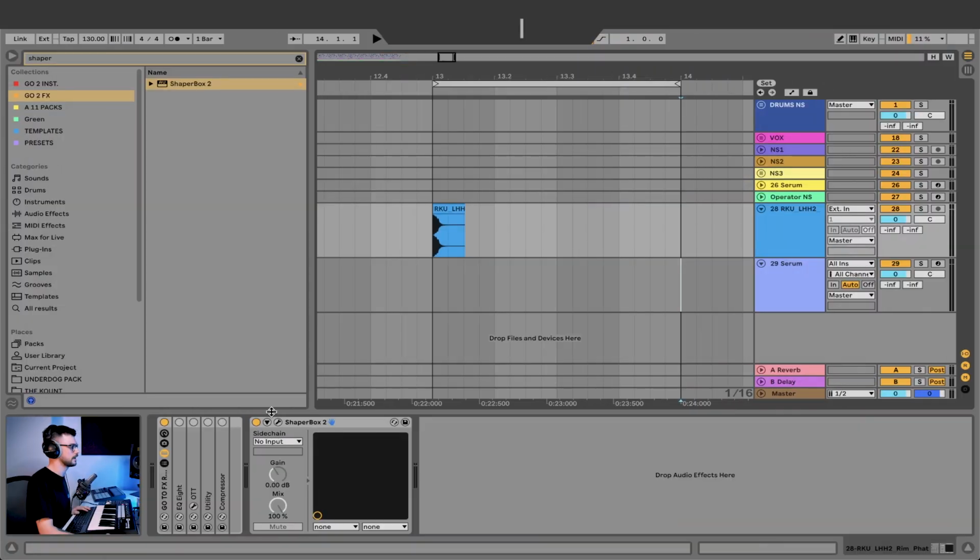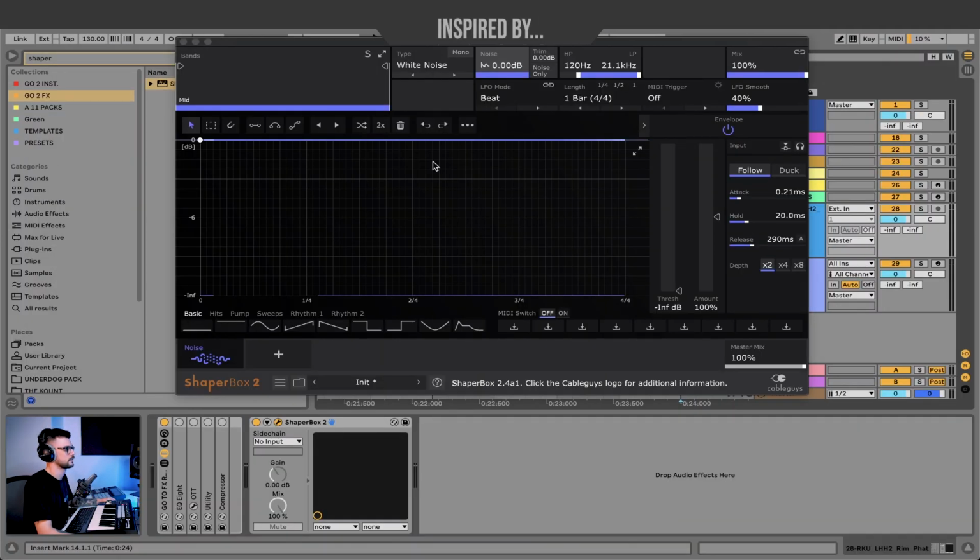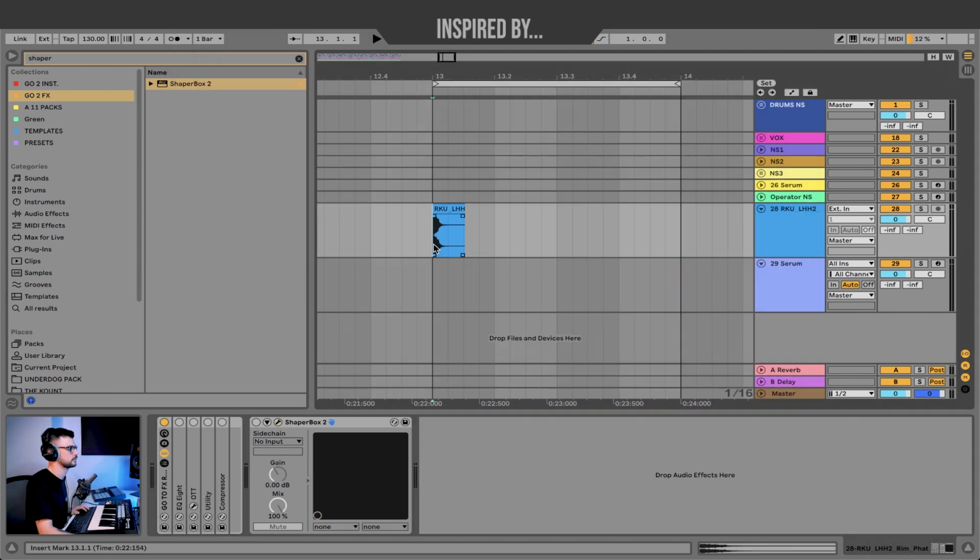Let's look at how I shape sound using Shaper Box and how I like to use it with individual instruments. So when you open up NoiseShaper, you're met with this screen here, and I just have a tiny little rim shot click that's been really trimmed down, so we're getting just the transient noise.